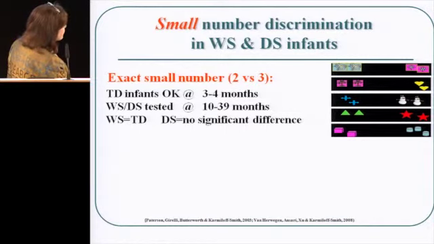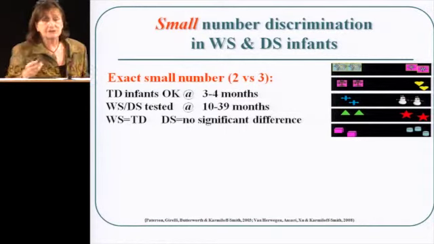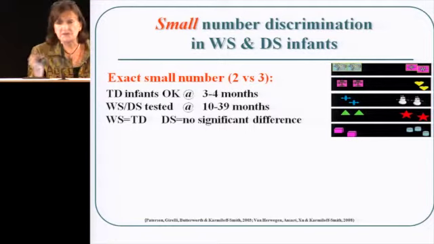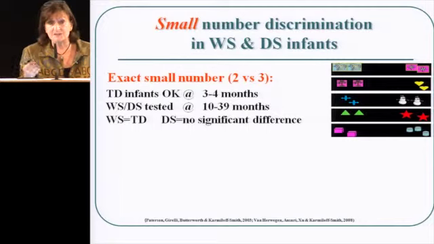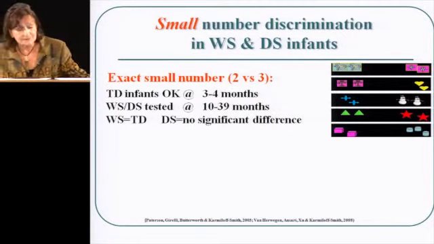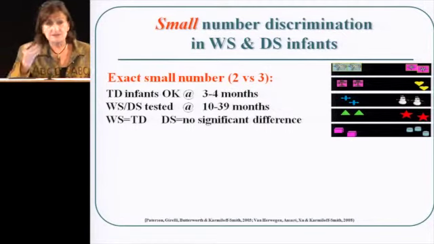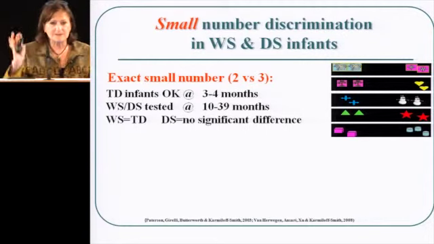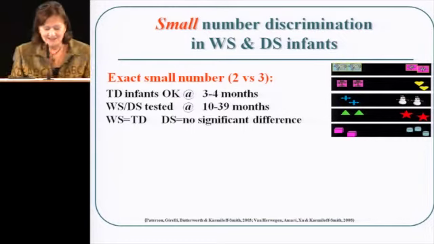And then we change the number on one side. And what we're looking for is whether or not the baby orients longer when there's a change of number. If the baby looks the same on both sides, then they haven't noticed the change. If they suddenly get a renewed interest because it's not boring anymore, we're not doing pairs anymore, then you can say they've discriminated 2 from 3. Typically developing infants can do this at about 3 months, and some even have shown it earlier. I don't think showing things earlier is particularly interesting. What's interesting is the actual developmental progression.